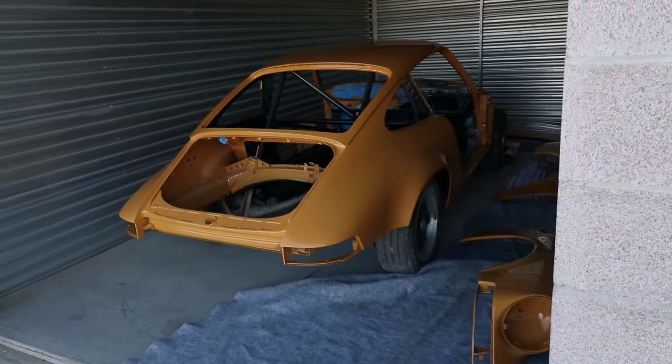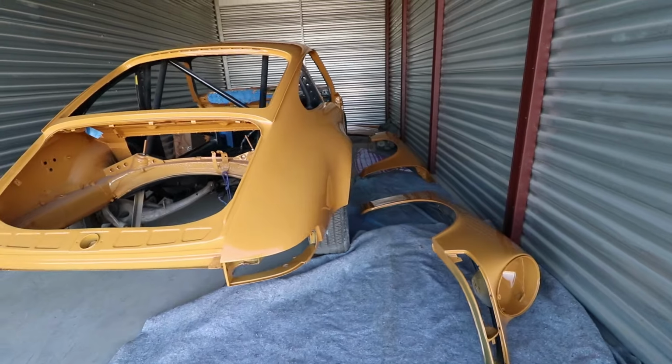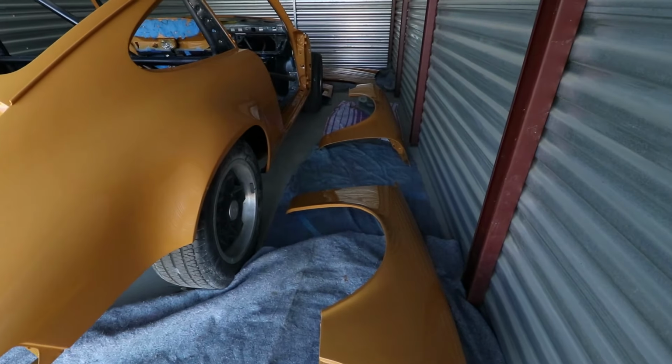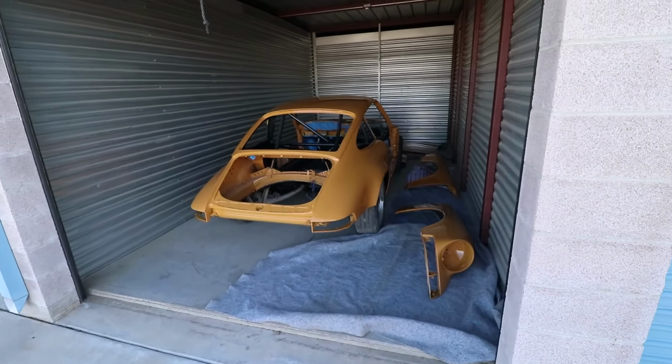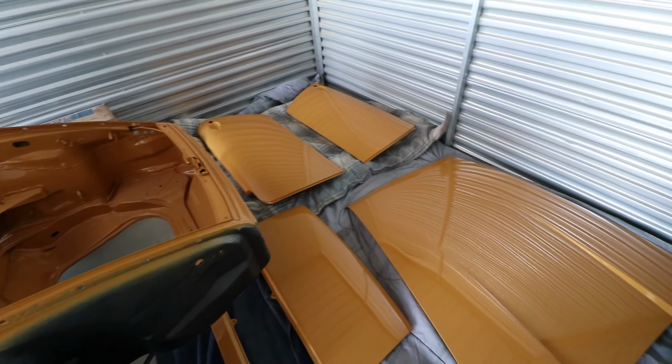Okay, this might be a sad ending for some of you, but this is the car just resting, okay? The parts are still just a little too wet to handle and transport. So safest thing to do is to park it here in storage a couple weeks. So everything should be safe here.